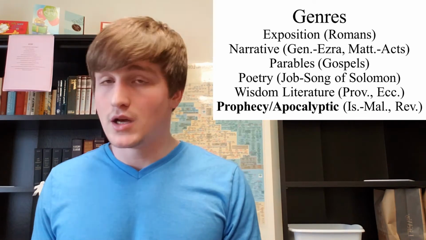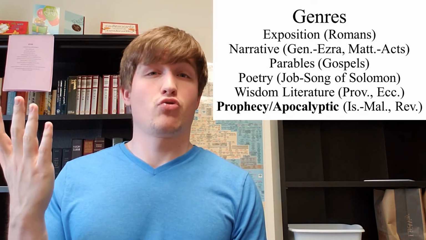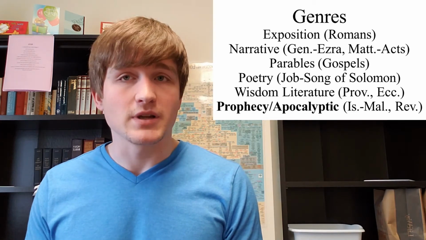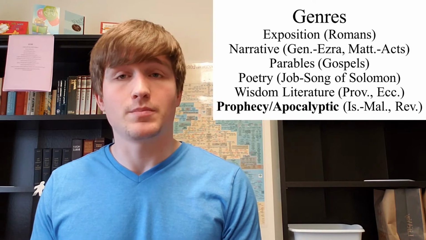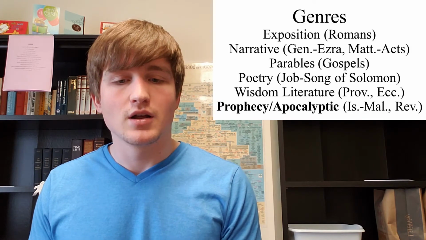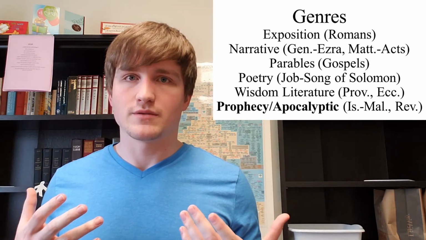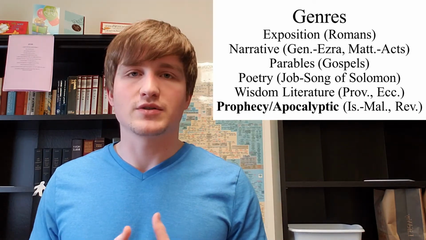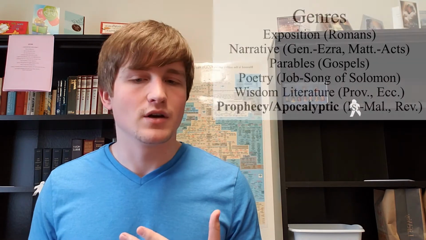For prophecy, the major prophets and the minor prophets, Isaiah to Malachi, great examples. For apocalyptic, the book of Revelation is the book. It is where the word apocalyptic comes from. And in these, there's a lot of figurative language. There is a lot of imagery being used that can be really hard to work out and figure out what exactly it means. And unfortunately, these genres are not nicely split throughout the Bible.